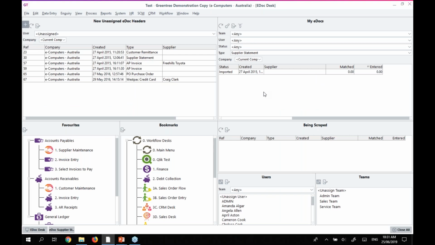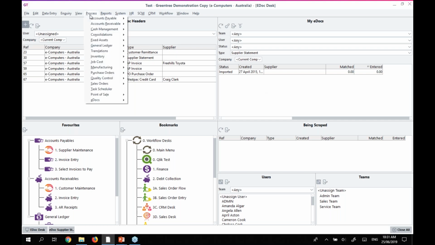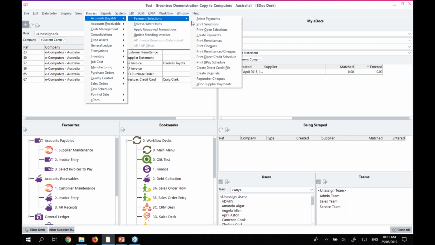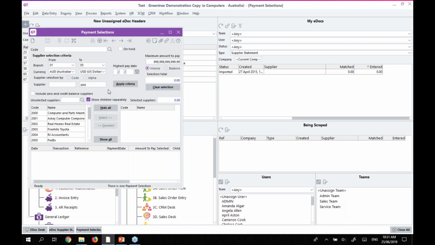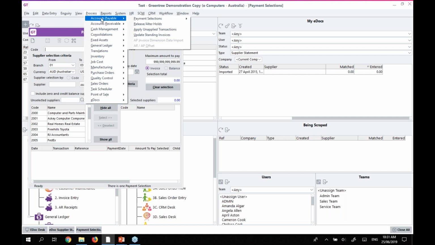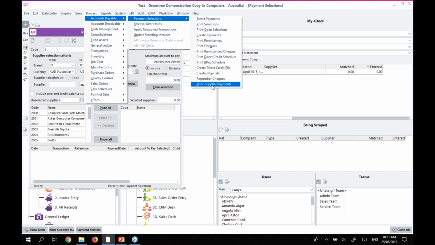So this can be used for one of two reasons. One, it can be purely used just as keeping track of those statements and double checking things aren't slipping through the cracks. But you can also use that reconciliation process to reduce paying of invoices that haven't come in via statement. Those that are familiar with processing accounts payable and payment selections, there's a select payment screen that most would, from a finance perspective, already be familiar with.